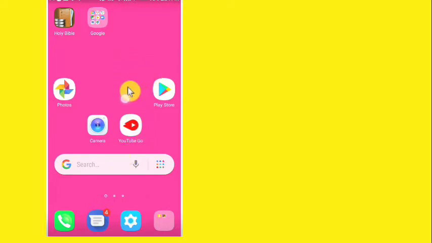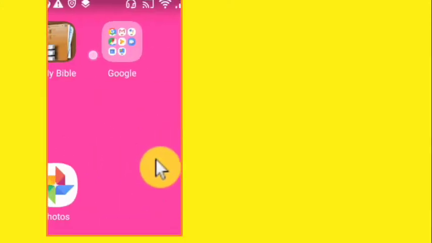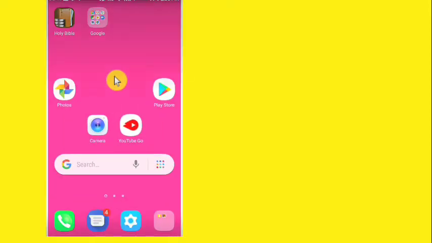Anything at all, when you tap on it, I have here everything, Play Store. Just for your own use, as far as the phone has those features, you need to know about it and then make use of it. It's very simple.